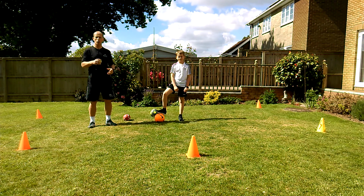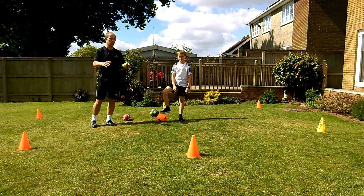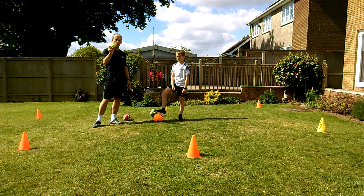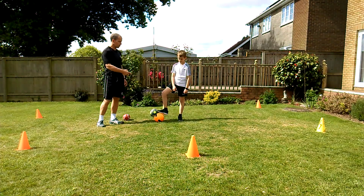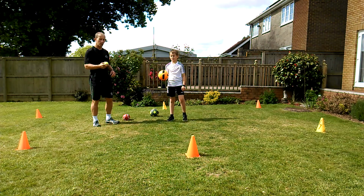And today we're going to look at some ball skills. So hands and feet, some general skills first, and then we might try some specific skills. Now remember, the smaller the ball, the harder it is to control. So if you want to try with a tennis ball, that's quite hard. Or a larger ball, Jack, if you pick that up please. So a football's a bit easier to control.